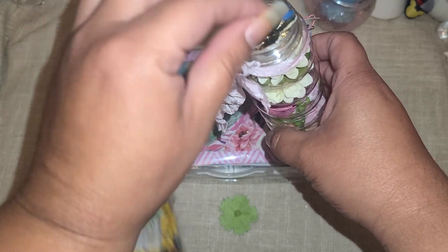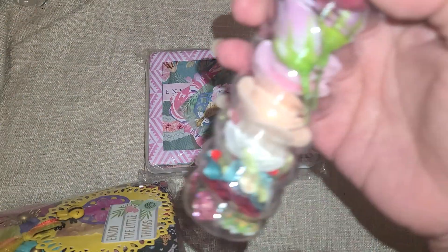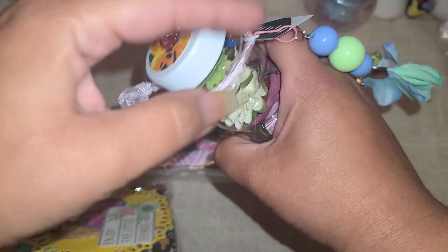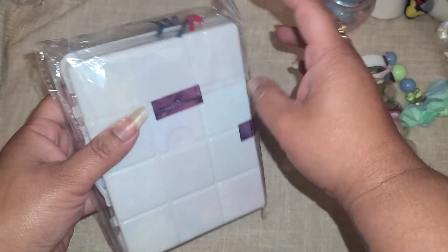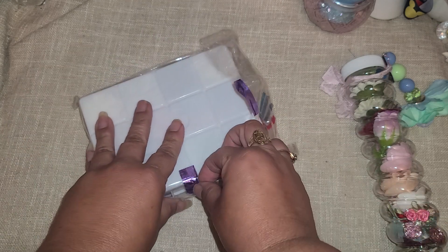I think I'm going to leave it like that for a while and eventually break into it, but yeah - I'm just going to put this up on the shelf for pretty decoration. Because look, there are even two different flowers in here that look like little rosebuds. That's beautiful - I love that. Thank you so so much!